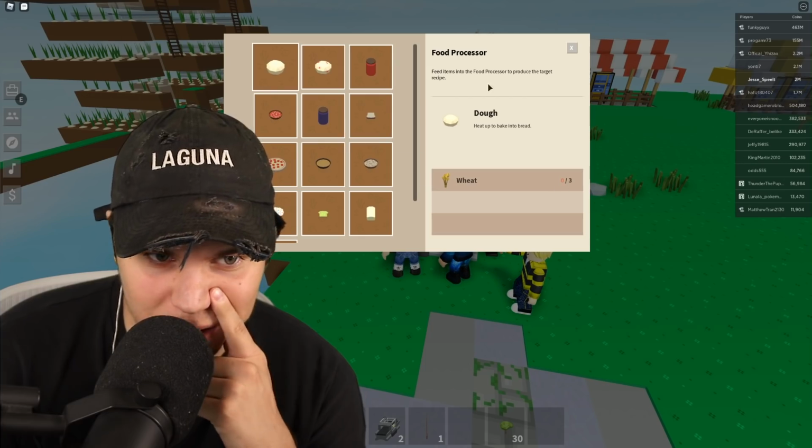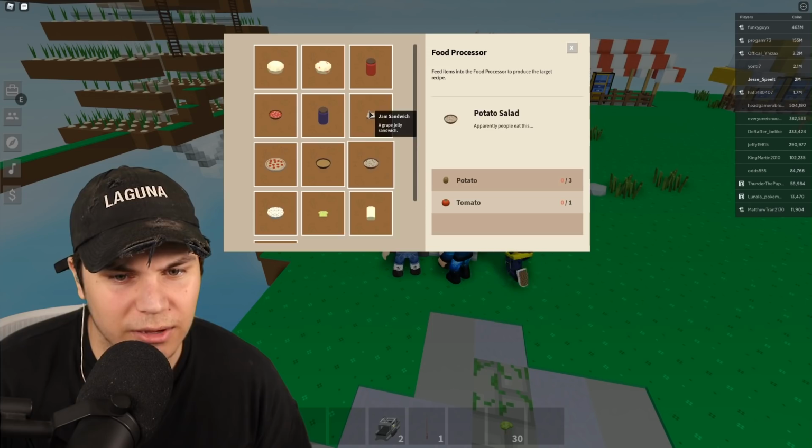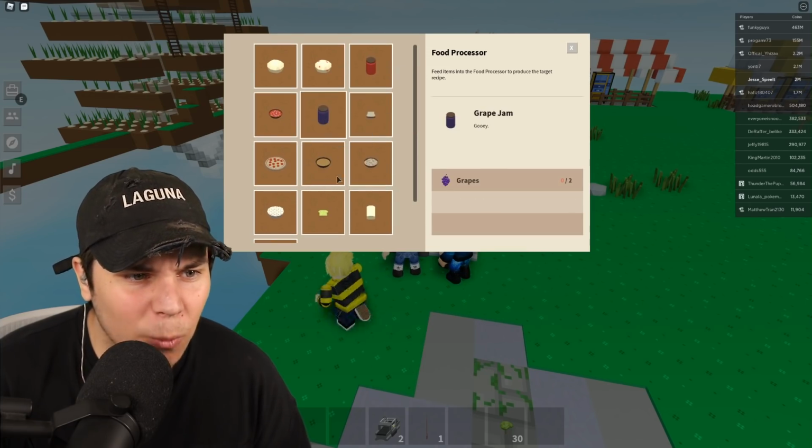So can I just select one? What happens if I just drop wheat in there? Or what do I have? I don't have ingredients. I've sold everything. I cannot craft a single one of these things.